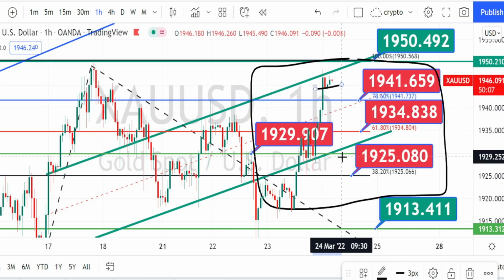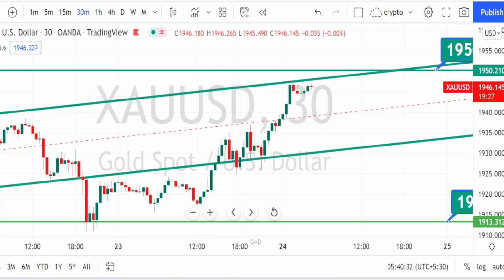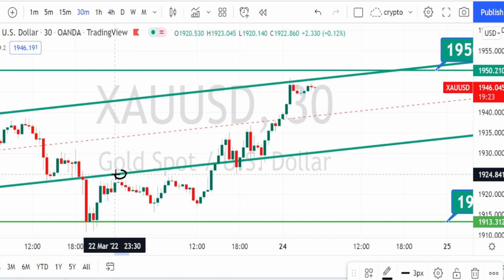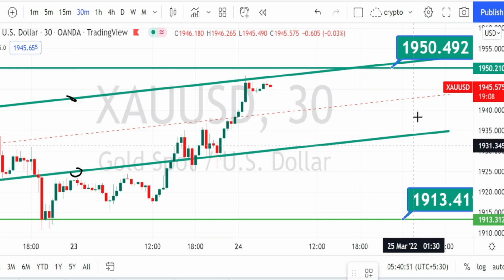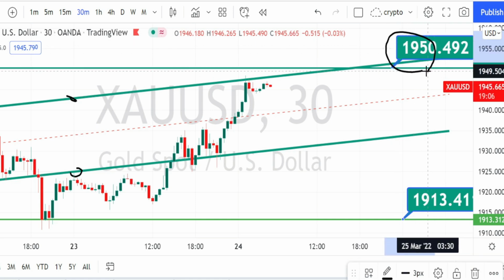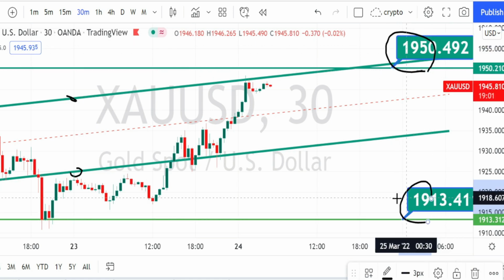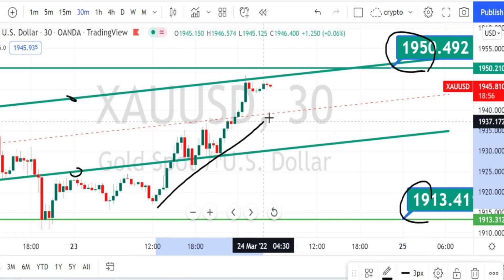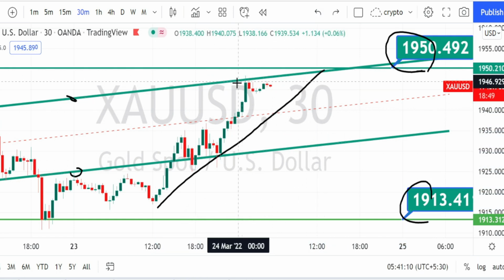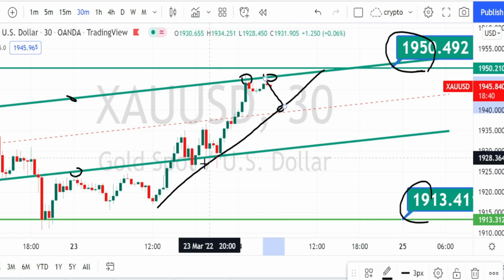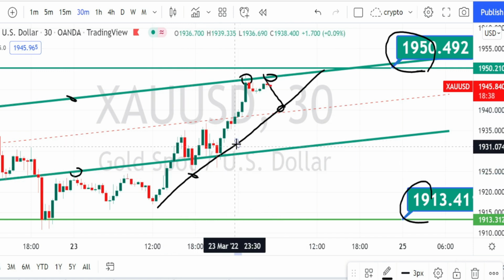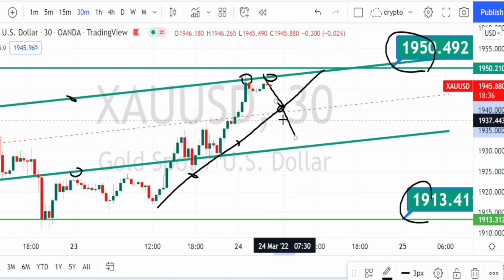Let us do the analysis in 30 minutes time frame. I'm in 30 minutes time frame now. As we already know, we have the channel pattern or the support and resistance line running over here, and we have the higher time frame resistance line over here and the support level over here. Previously the price action was in a very nice bullish trend, and we can notice that the price is getting rejected at this resistance level. Once the price action breaks this trend line or the support line, you can take trades on the bearish side.